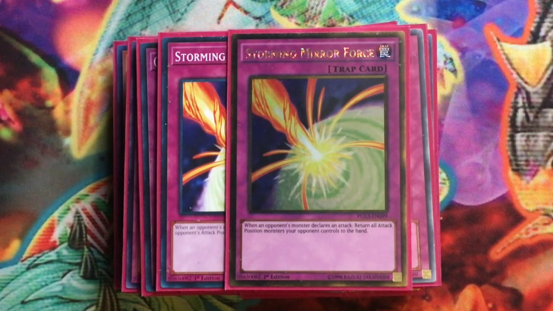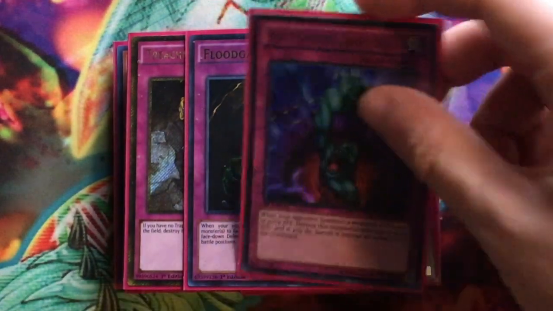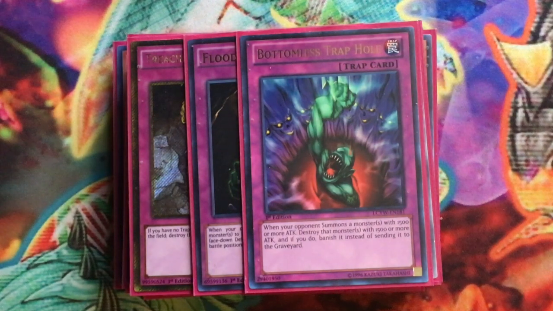And then for trap holes, we got 3 of them. So we got Treacherous Trap Hole, Floodgate Trap Hole, and then Bottomless Trap Hole. Pretty much the best ones in the game right now. Traptrix Trap Hole is great early game because you can target 2 monsters on the field and destroy them, which is great. Floodgate is also pretty impressive because you can push your opponent's monster face down and they can't use it. And then Bottomless is Bottomless. It's always been pretty decent. So I wouldn't bump it up any further. I think you only need 3 of these, but I might consider putting a 4th in the future. But for now, 3 has been working.